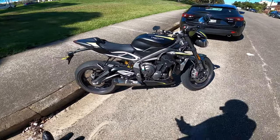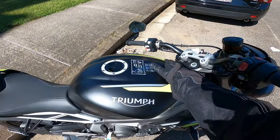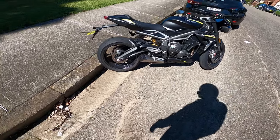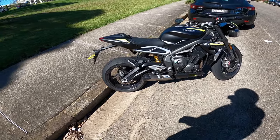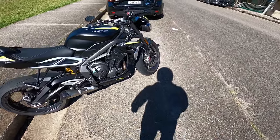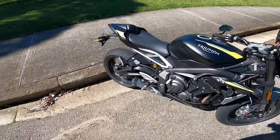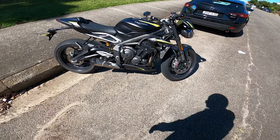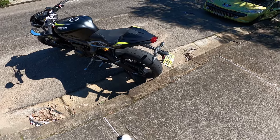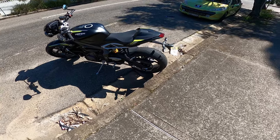Such a cool looking bike. Realistically, this is all you'd ever need. It looks awesome in this matte black — although it is hard to keep clean; I had a matte black Ducati that was a bit of a pain. But it looks great when clean. It comes standard with Pirelli Supercorsa SPs, quick shifter up and down, Brembo brakes, great LCD screen, bar end mirrors — it basically comes with everything. Ohlins on the rear, big piston forks on the front. Really well kitted out.